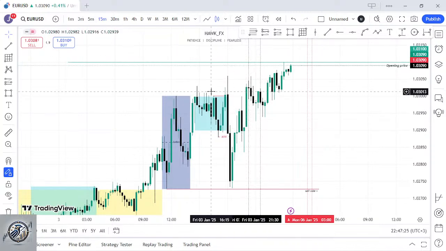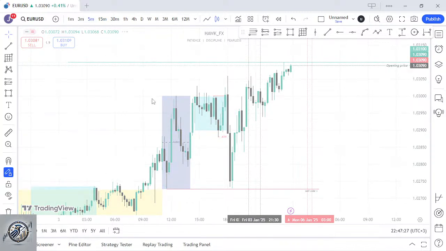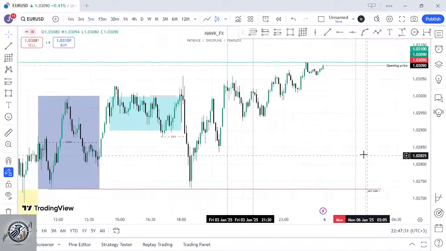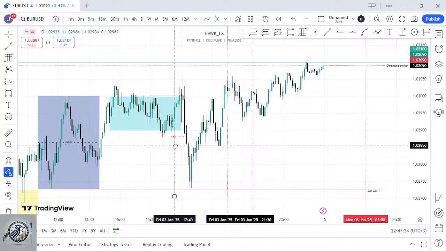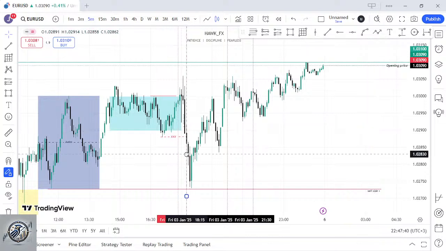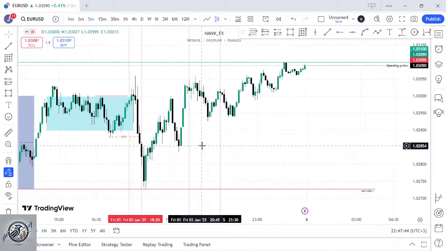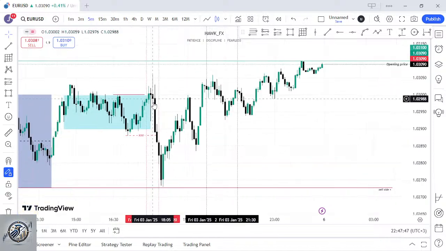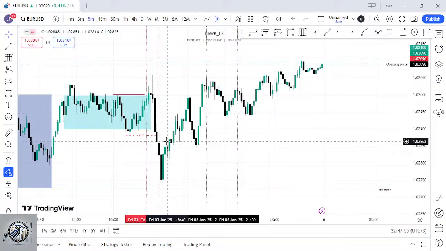So because we have seen this happening, we go down to the 5-minute chart. We mark out our macro. Our macro within here is from 5:50 East African time to 8:20. So what do we see? We see price rallies sweeping liquidity down here. And we have how many inefficiencies? We have 1, 2, and 3.